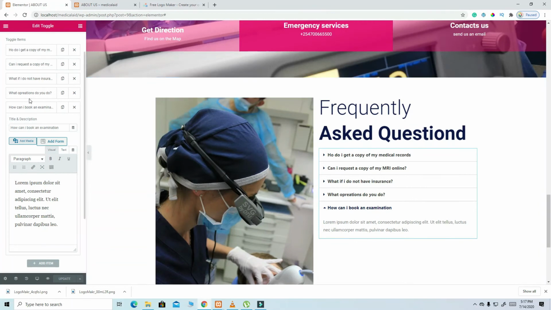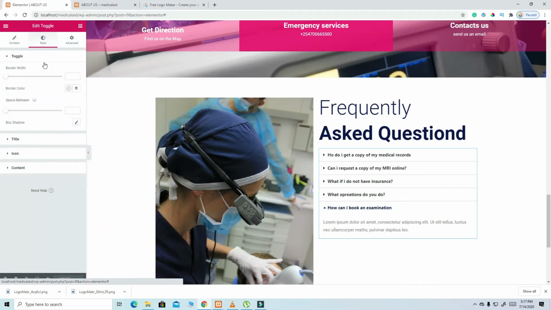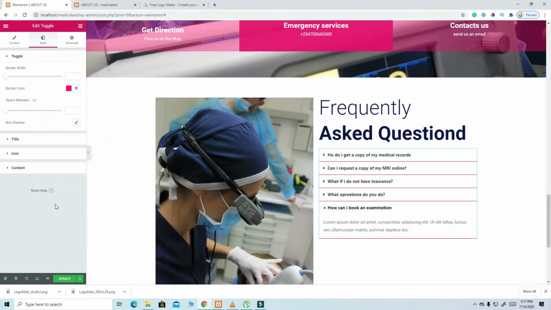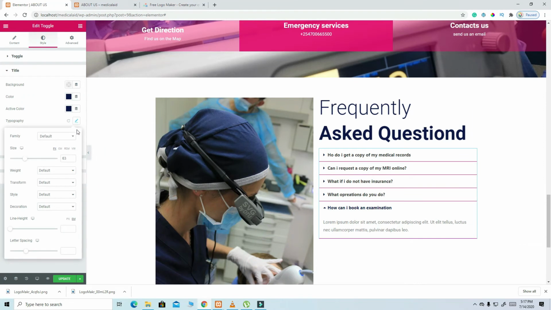Now I need to work on something, so I'll click here, style, and then the border, we need to put some border. Let's say we put this one like this. This one is looking now superb. Okay. And then the title, typography, family, let's make it Poppins.